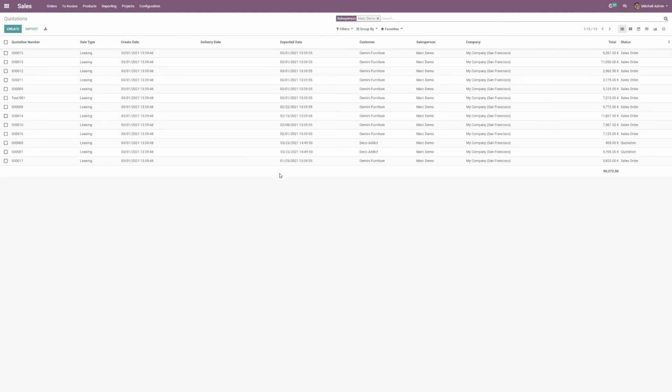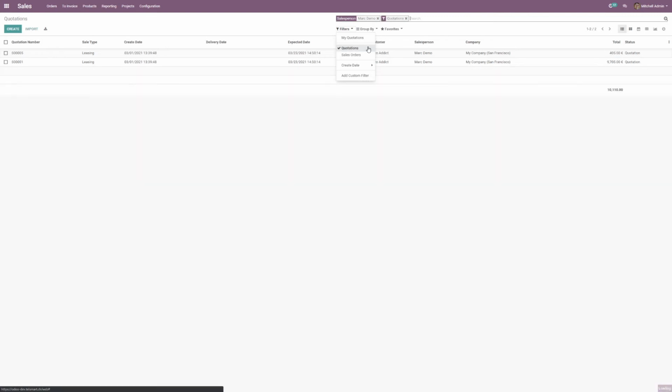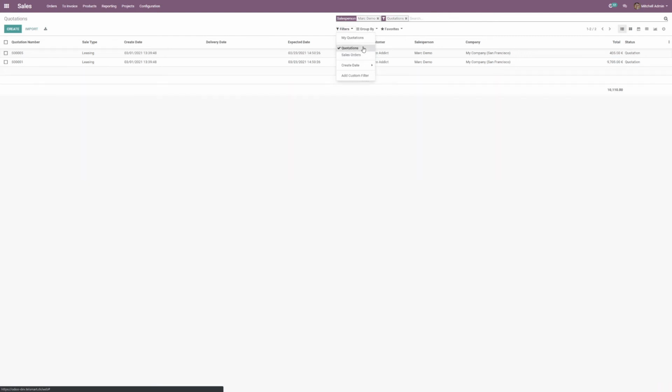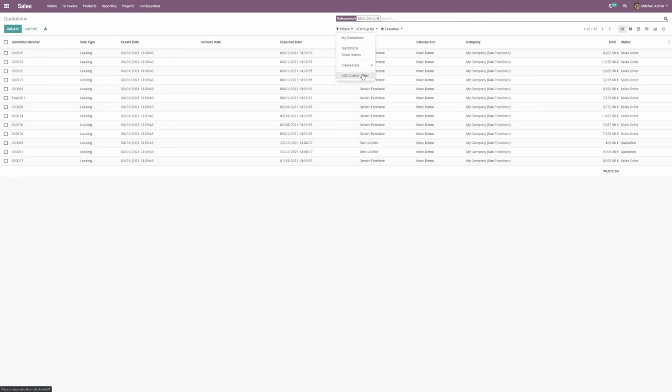Next up are the filters. These are predefined per screen. If you click it open, we can see these predefined filters. You can select one or multiple if needed. The last item in the list allows you to add a filter of your own. Simply select the field you want to filter on and fill in your needs.